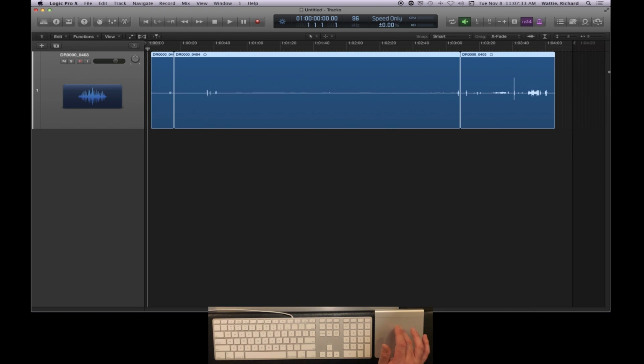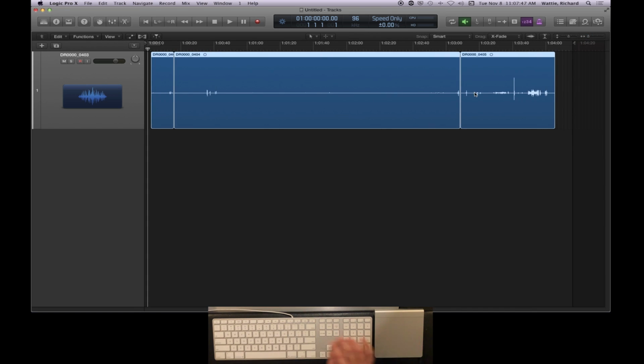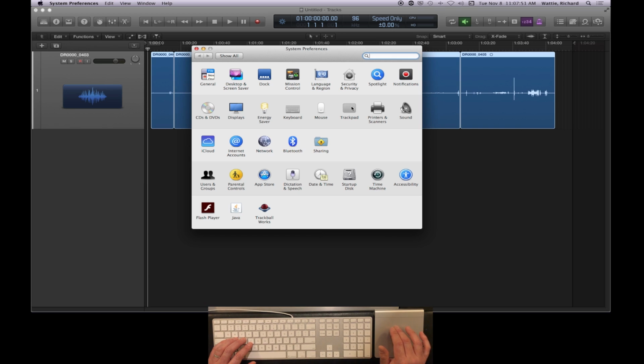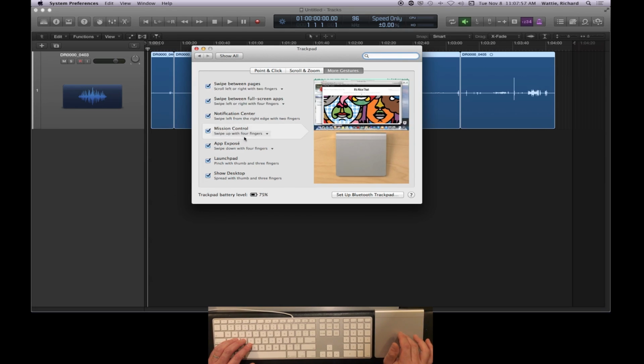If you don't have a fancy mouse like this, you can go up here to the upper right, and this is the horizontal zoom, and this is the vertical zoom. So horizontal zoom, if you drag this slider, and I'm 3-finger dragging it, that's a setting under System Preferences. So if I wanted to open System Preferences, I'd hit Command Space, start typing in System Preferences, open up the trackpad, and here's all your options for the trackpad.